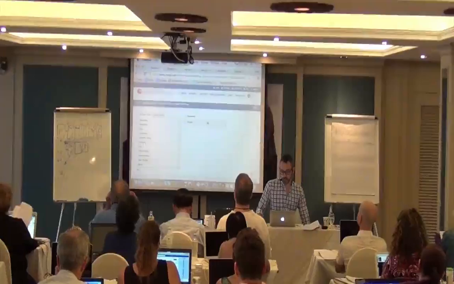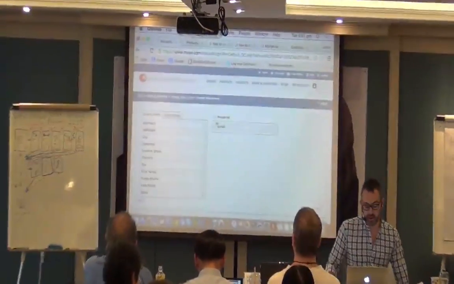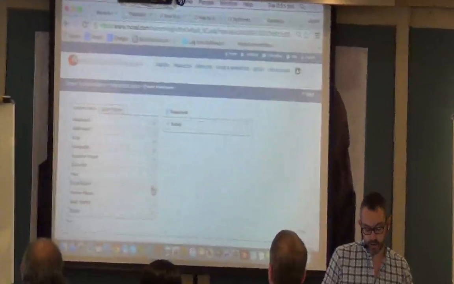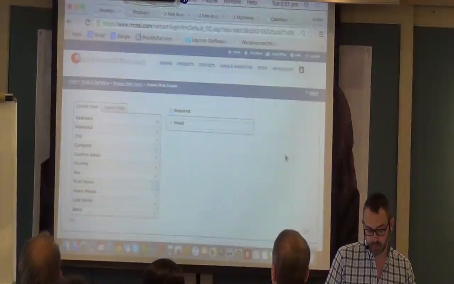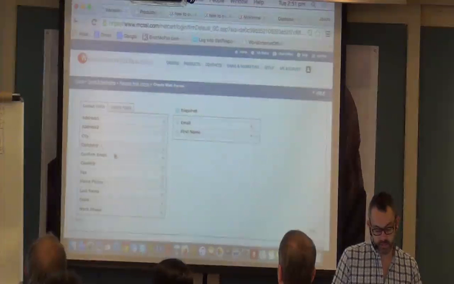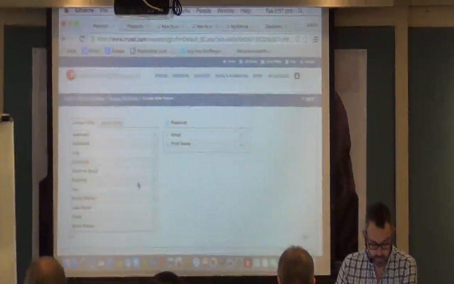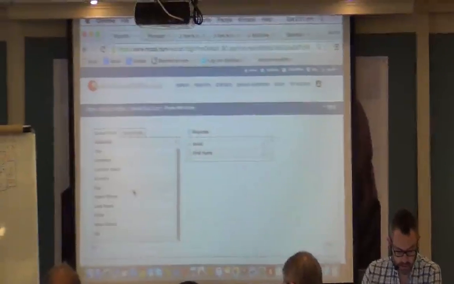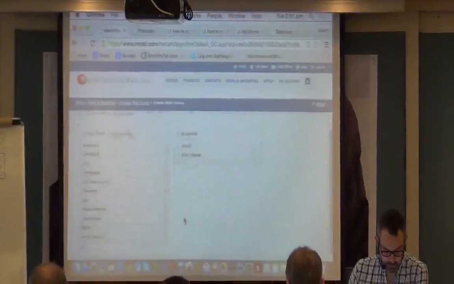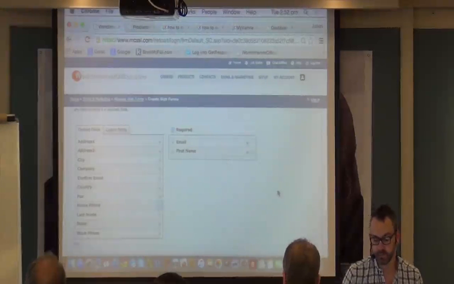So the first thing we want to do on the right here is look at what's selected at the moment. In this web form, people only put in their email address. So I want their first name, and then maybe in this case we'll put in telephone number. I might give them a follow-up call after they've opted in. So in here we'll choose home phone, just for this example.